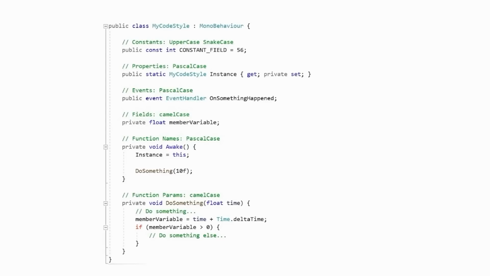Now with that said, when it comes to naming rules, you can use whatever rules you want. Different people like different rules. For example, some people like to use a prefix in variables. They like to add an underscore or m underscore. Or other people like to use a postfix. Some people like capitals for constants, camel case for properties, snake case for fields.